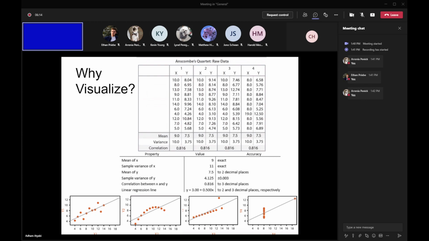But it would be hard to say how those 4 groups are different from each other. We could try to look at the characteristics of these groups by looking at their statistical properties. And for those groups, they have basically the same or very similar properties when you do a statistical analysis.